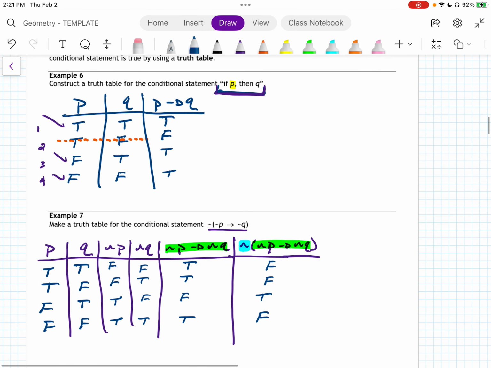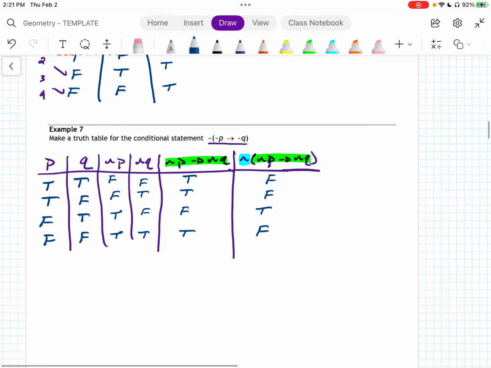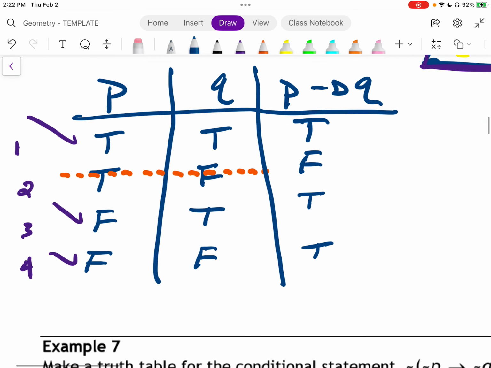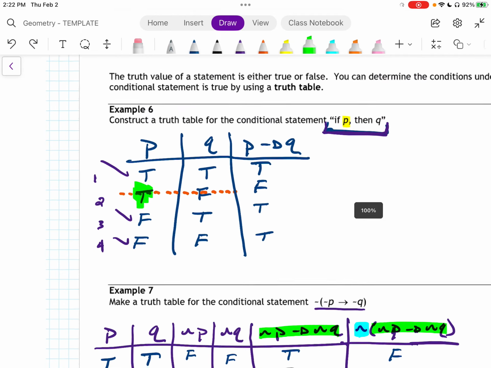Now, I get the tables are kind of different, but I do want us to try to work them out. They're not that crazy. Just make sure you do each little piece all on its own. Again, I think it's really neat to think about how that true going into a false doesn't work out, right? If something is true, it's going to point you in the right direction. True, true. You can't start off with something that's a truth and have it point you in the wrong direction. That wouldn't work out. All right, so that is section 1 there.